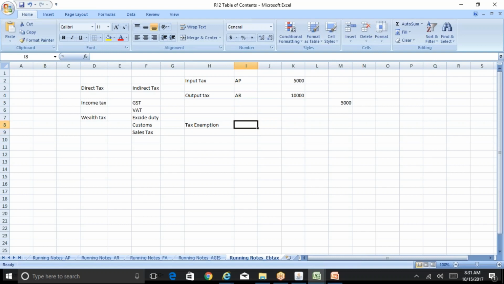So there are various ways in E-Business Tax through which you can make a customer exempt. One way is that the system will not calculate any tax. Or when you are creating transactions, you can select something called an exempt tax code. I'll show you in the next screen: whenever you create an exempt tax code, you can put the tax percentage as 0.